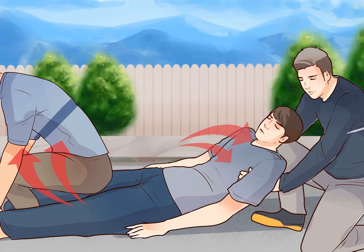Shift the weight of the injured person. From here, you can shift the injured person's weight into you and your partner's arms. In unison, you and your partner should shift your weight backwards. Lift the injured person up together until the injured person is level with your knees. Still working in unison, both you and your partner should turn the injured person in towards your chests.